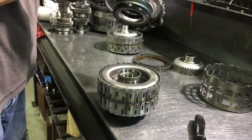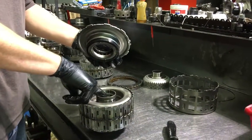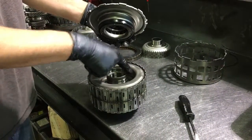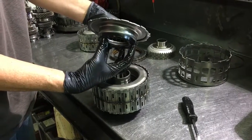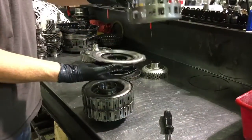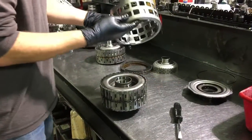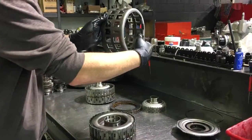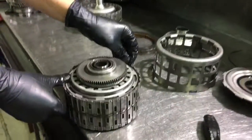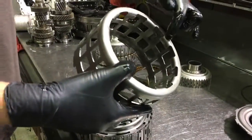This is the A piston and seal for two, four, six. The way this works is you have an oil channel here at the bottom, which oil pressure will fill the cavity in this area on the top, put fluid pressure on this seal, and push this piston up. As this piston is pushed upward, this assembly here will also be moved up. And when that is moved in an upward direction, these pads here at the bottom contact the frictions on the backside — you can see these holes here for these pieces to make contact.